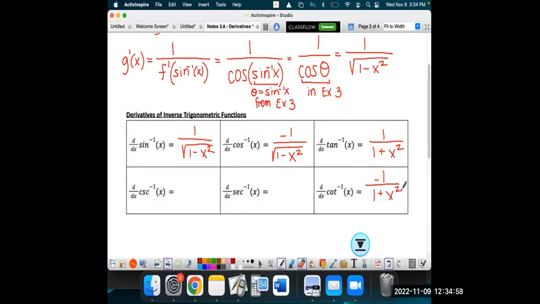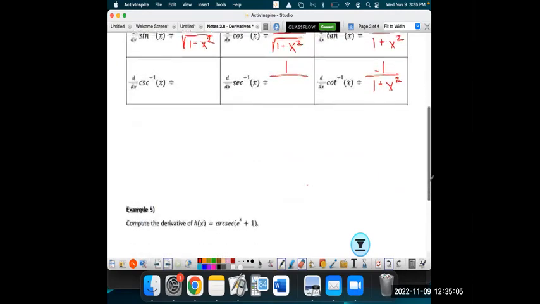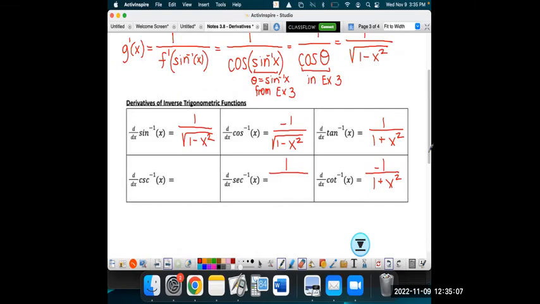Secant, you will find out later on the back if you want to continue, but we're going to need it for the next example anyway. It's 1 over the absolute value of x times the square root of x squared minus 1. So if this one's a little difficult to remember, at least remember that it has x before the root. So when you go into the root, it'll start with the x squared. And then I bet you guessed the last one. Same thing as secant inverse, but negative.